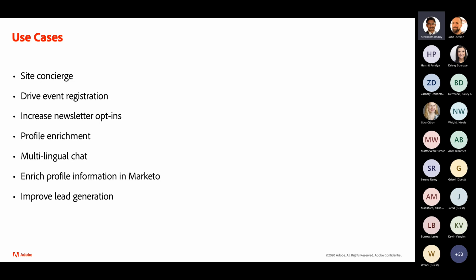Right. Last is enriching the profile information in Marketo. So if it is a visitor who's already known to Marketo, I think John had already shown you how you can target them using the audience criteria segment, where you can use Marketo attributes to define the target audience, so that you can target dialogues for those known leads and get more information and enrich that.